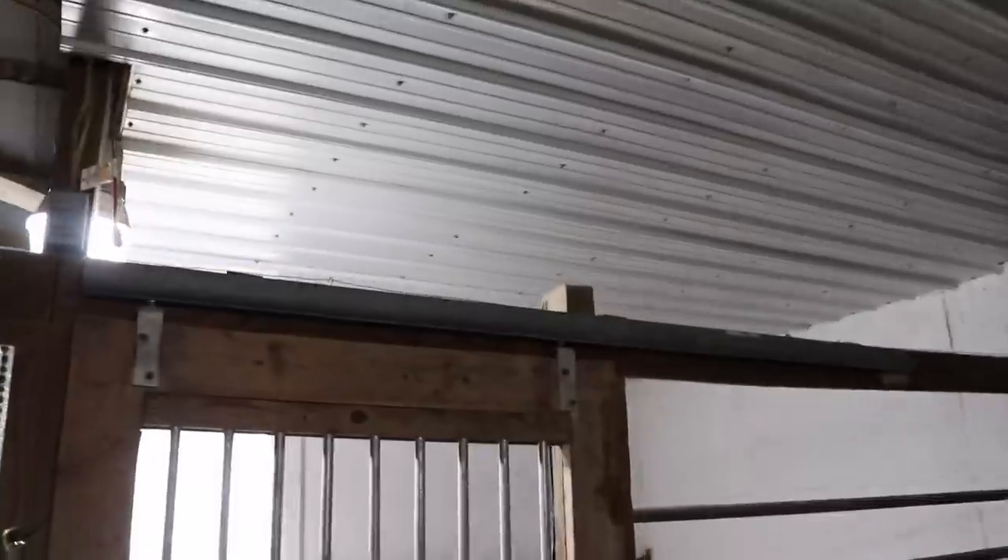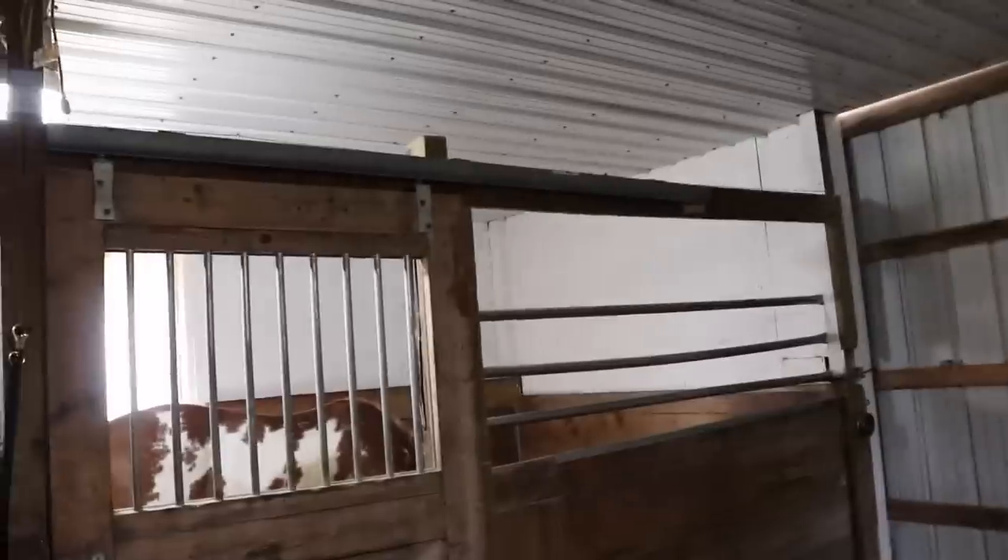It's coming along looking good. Now you can actually get a feel for what the ceiling is going to look like. It's going to give it a really nice look and a real nice lighting in this space too. We're going to run LED lights in here so we can have really good high-quality lighting and high-quality heating in the barn to make it more effective, especially in the winter.